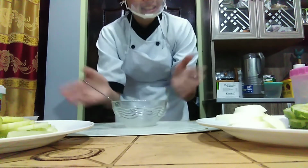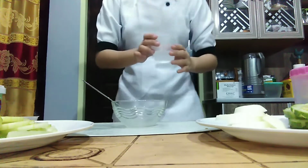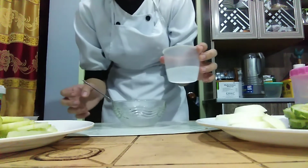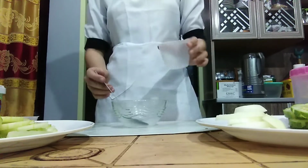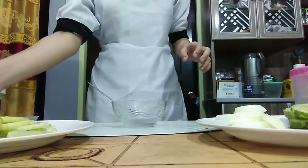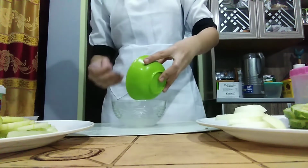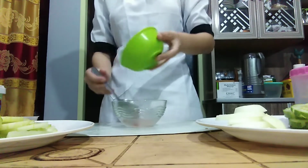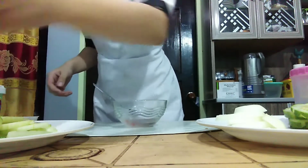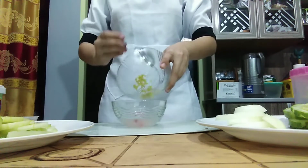So for the salad dressing, of course, we have to mix first the white vinegar. So this is 1/4 cup of white vinegar. Next, our red chili. Our minced ginger. Here.